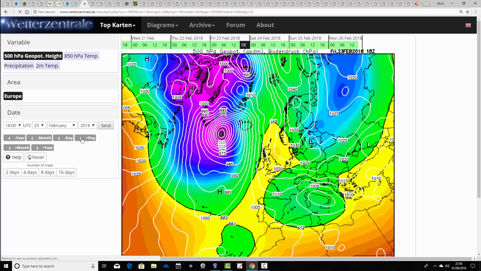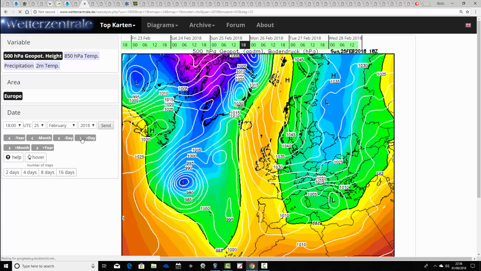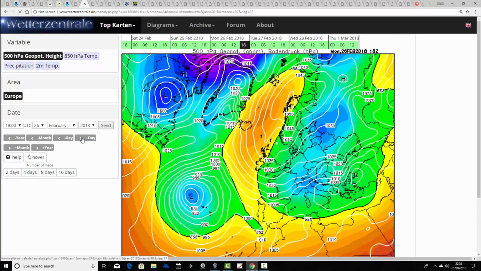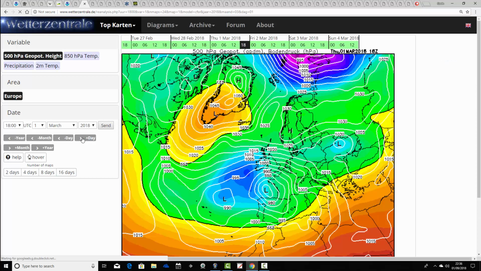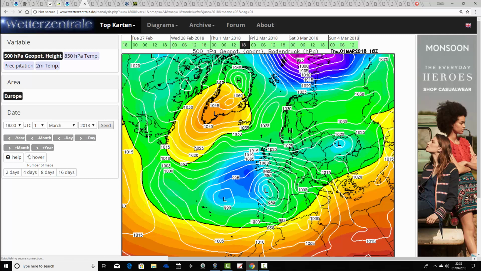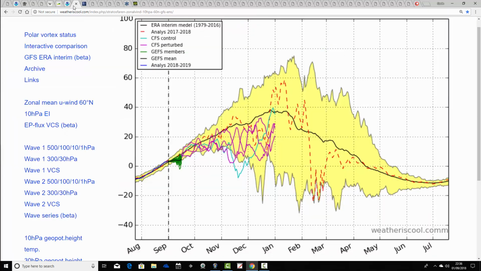Still hanging on though, still keeping those blues and purples going over Greenland to some degree, but very gradually the colours are changing from green to yellow, and there we go, we've gone to the end of February, and actually we've lost very quickly, it happens very quickly, we have lost those blues and purples, we've replaced them with greens and yellows. That's blocking appearing over the pole, and of course that happens partly as a result of the zonal flow at 10 HPA, the zonal winds just crashing. So that's what was going on there.